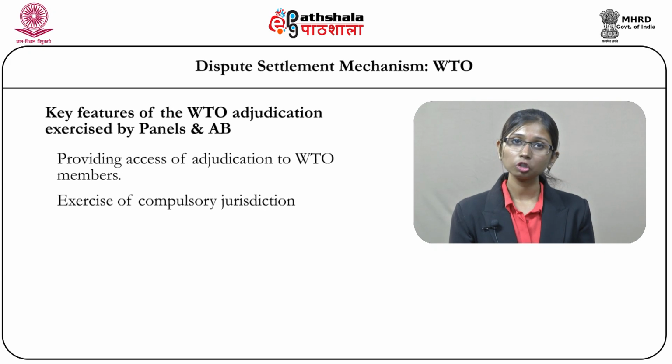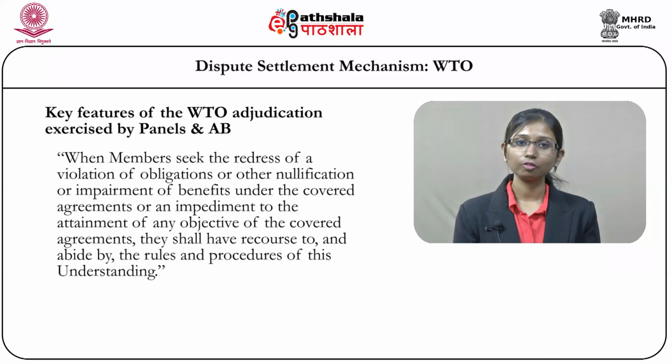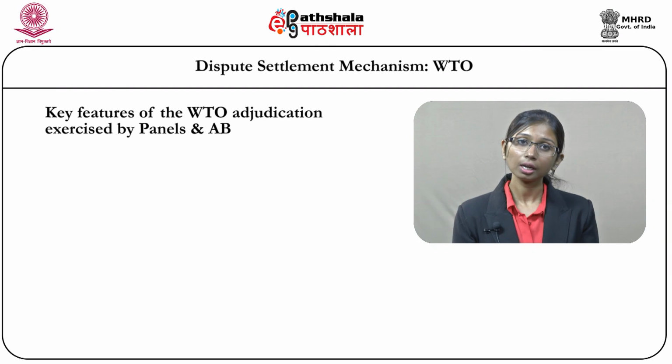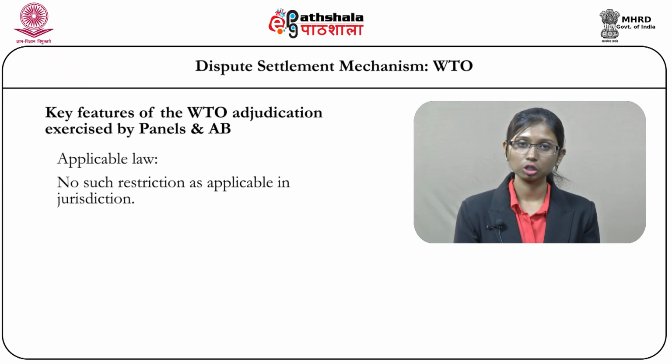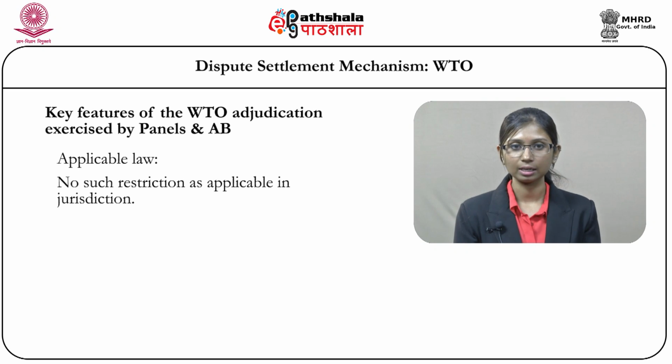Second, by virtue of Article 23.1 of the Dispute Settlement Understanding, members are given compulsory jurisdiction to adjudicate claims arising from within the covered agreements of the WTO. Coming to the third aspect of applicable law, even though there is a strict mandate of exclusive jurisdiction of the WTO panels and appellate body pertaining to trade-related agreements, there is no rule for applicable law that exists in the dispute settlement understanding.